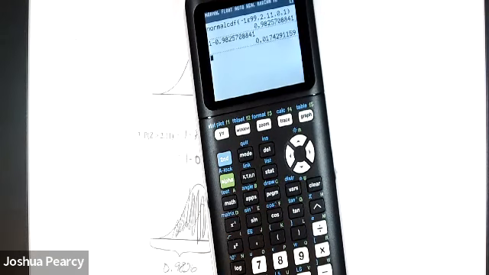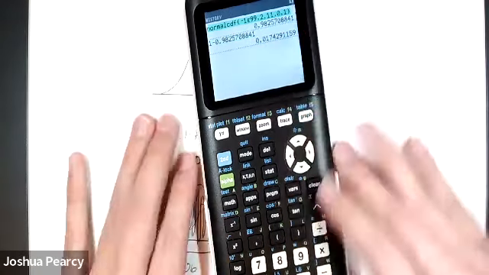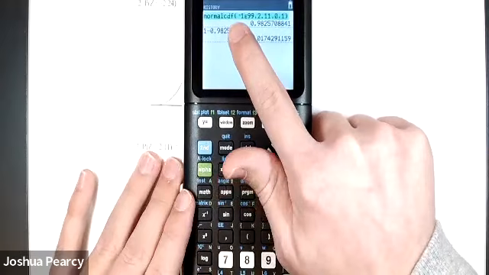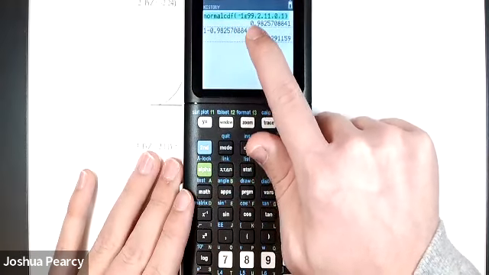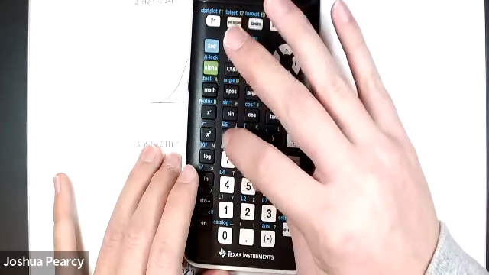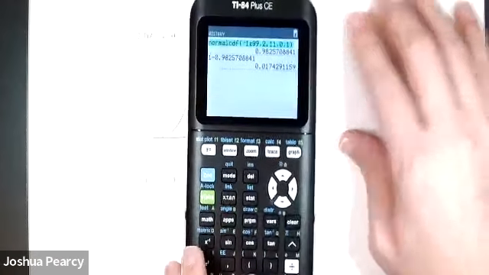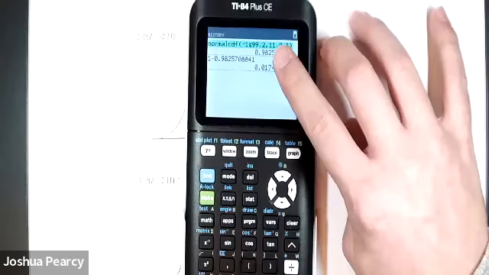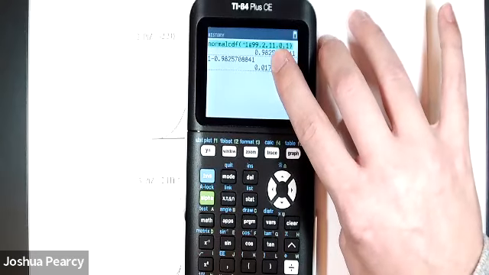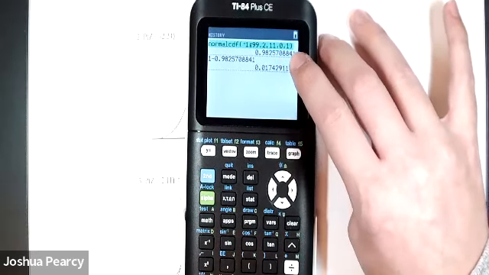You can do the area to the right as well. I'll show you in a second how to do it on a TI-83. In the TI-83 case, you will literally just do this order here. You go to normal CDF, and you enter the lower boundary. So all you do is hit -1 and then go second comma, and that'll do E. And then you do 99. And then you put a comma, and then you put the z-score you're interested in, or in this case, you could do the data value if you wanted to. Then you tell it the mean, and you tell it the standard deviation.